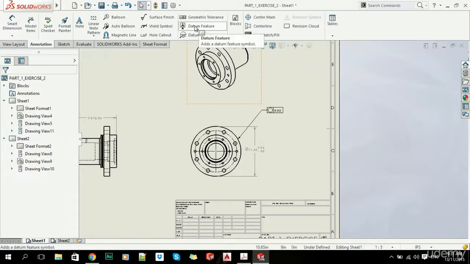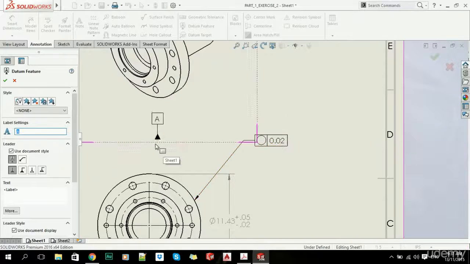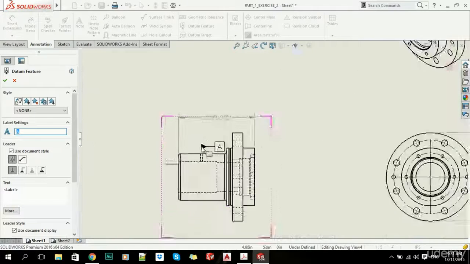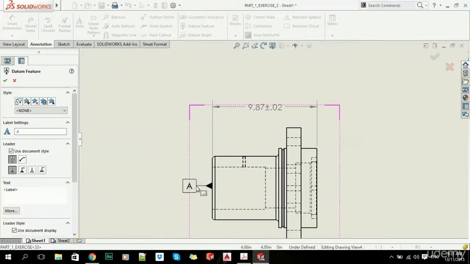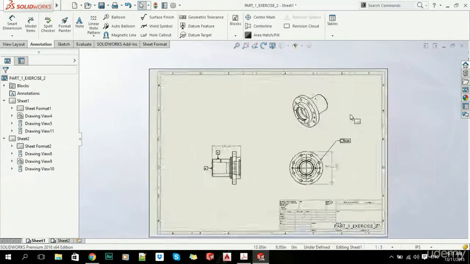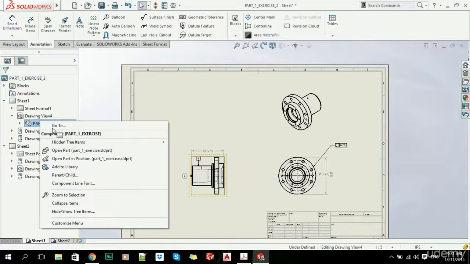or how you can add these tolerances, dimensional tolerances, and you can either add datum features simply by clicking and defining it. So for example, we can go here on this and just define it. So let's click on A. Now we have B. Now this surface was B, so basically that's it.